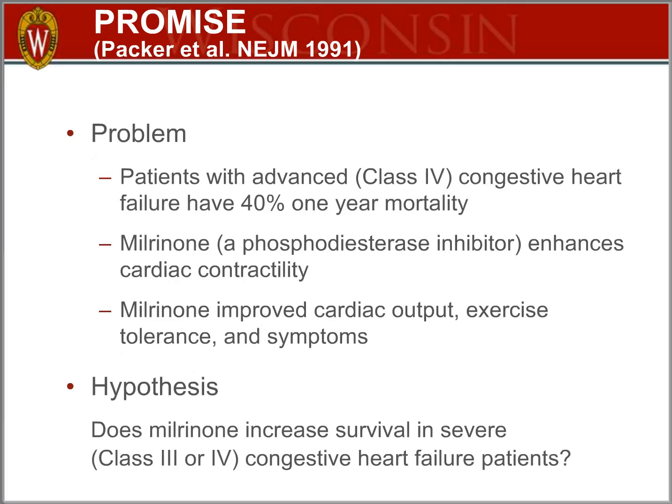Let me examine one trial called the PROMISE trial, a trial that was published in the New England Journal in 1991. The problem was that patients with congestive heart failure at that time had a 40% mortality in 1 year. Milrinone, a drug of the particular class, was known to increase cardiac contractility. It was approved, in fact, because it improved cardiac output, exercise tolerance, and symptoms. The question was, does milrinone increase survival, reduce mortality in this class of patients of congestive heart failure?